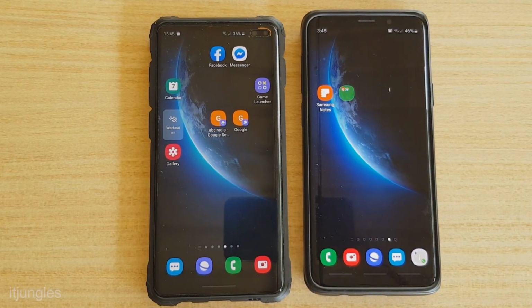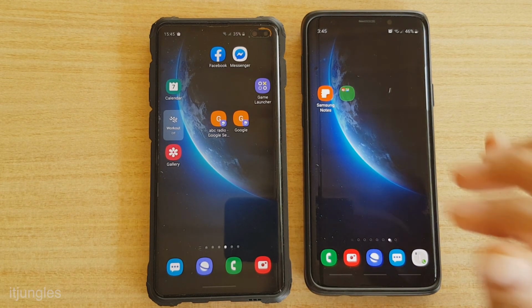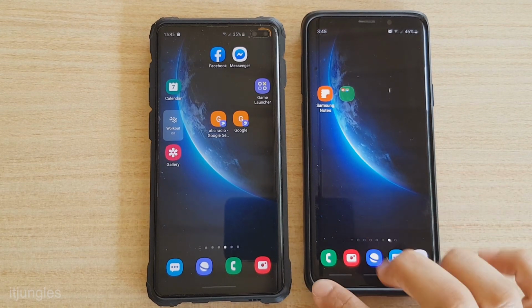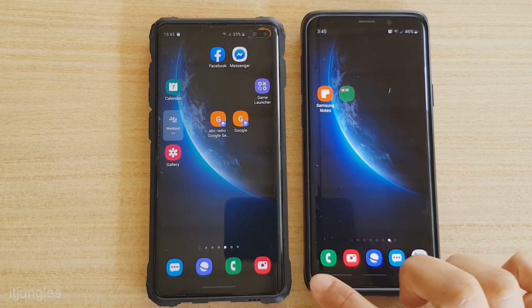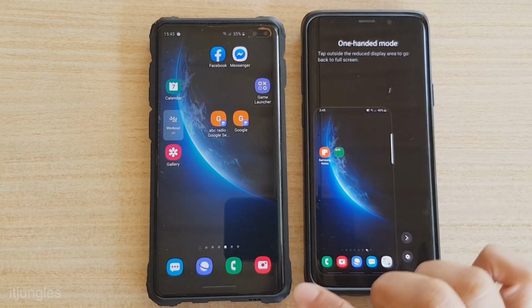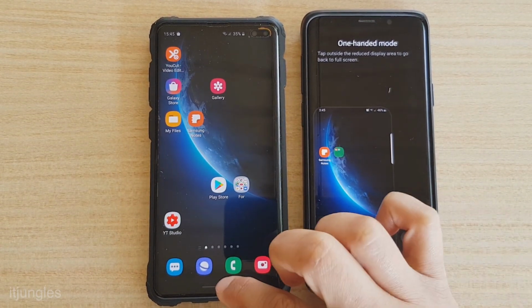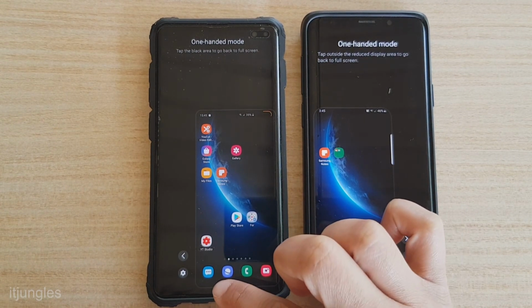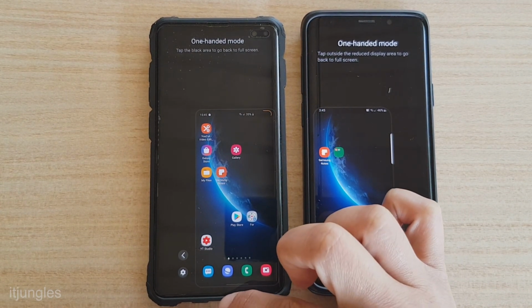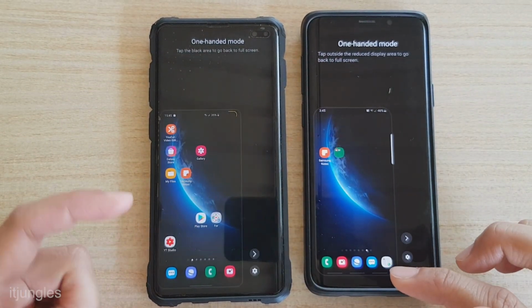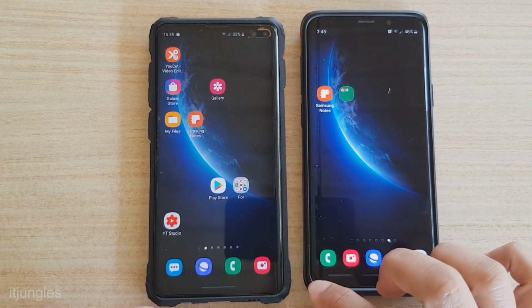Okay, now if you'd like to use the one-handed mode, there are some changes to the way you can open it. Before, you could simply swipe in at the corner like that. So you swipe in diagonally on the corner, and that will open up one-handed mode. Now you just have to swipe down at the bottom center to open up one-handed mode. Basically it's just below the icons, so just swipe down below the icons. So that is the change.